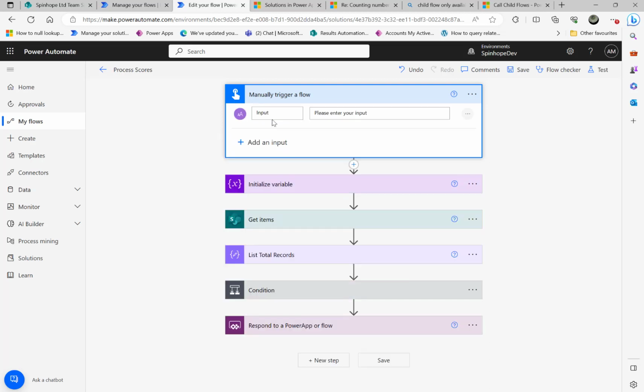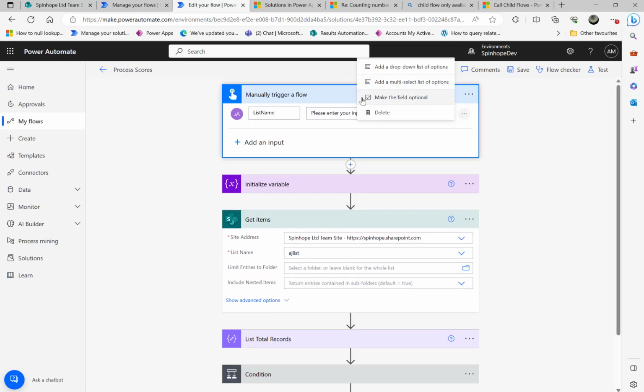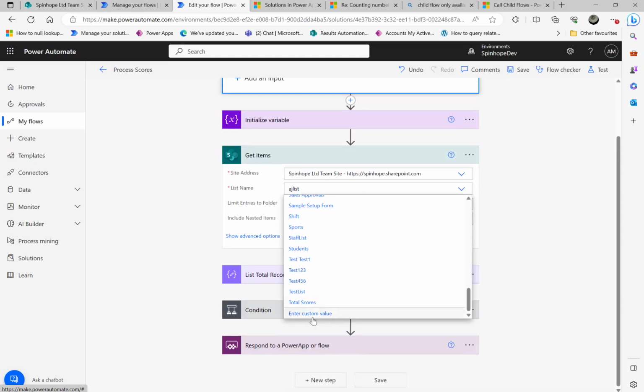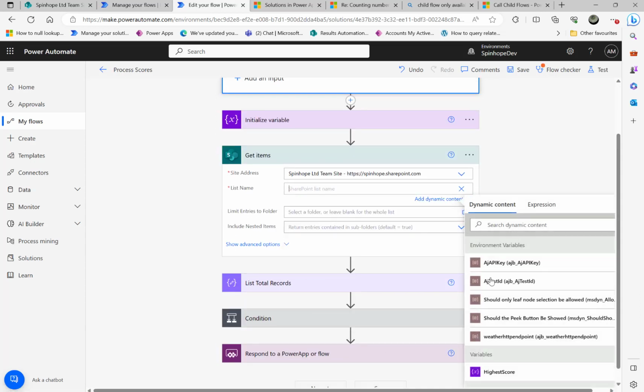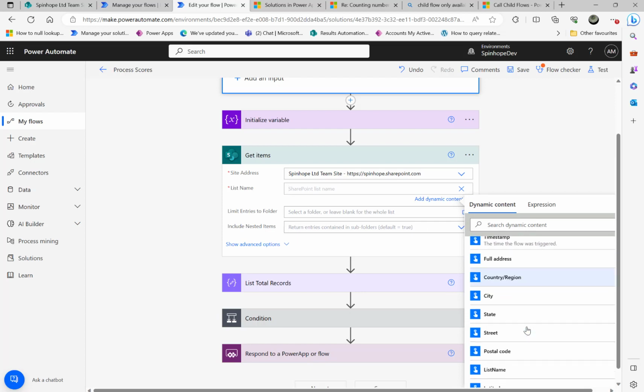Then the text box we need to add again, and call that list name. Then make sure that is a mandatory field. Then under the list here, go all the way down to the custom value, map that from the input, from the manual trigger input. It's called list name here.